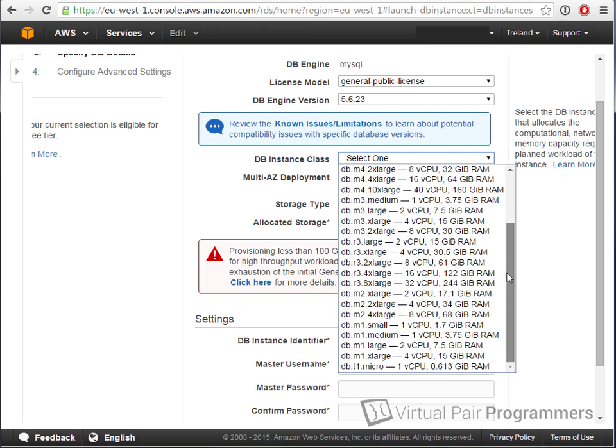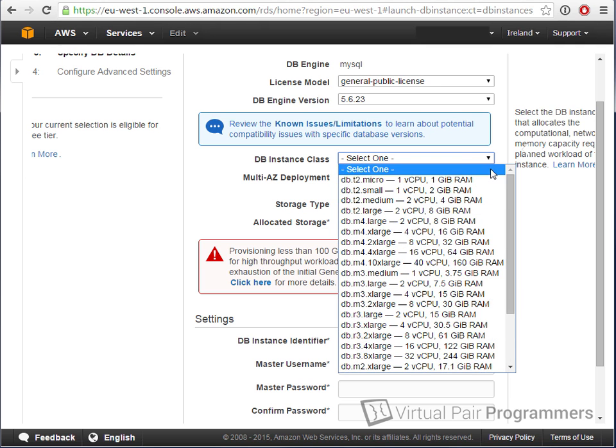There's a huge collection of different instance types. For this course, we want the free tier, so we'll be using T2 or whichever number you see there, whichever's the first in the list really, the micro version from the T series.